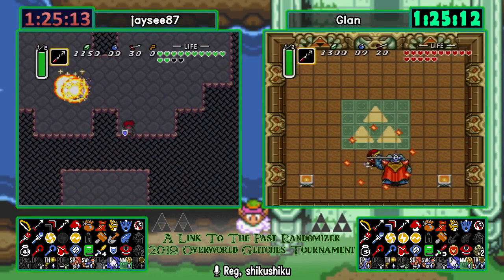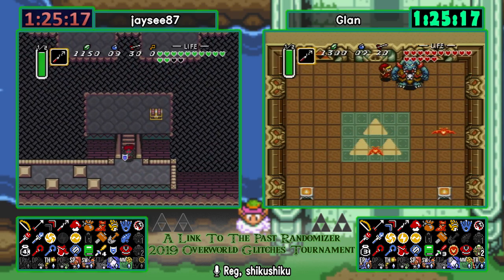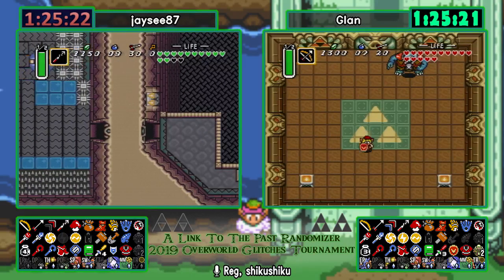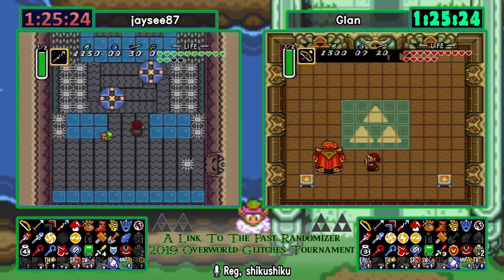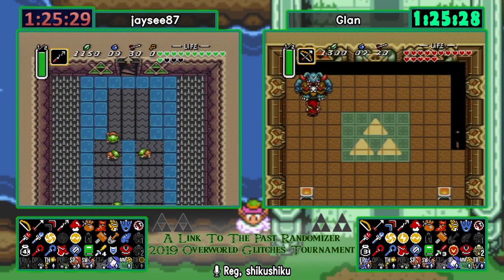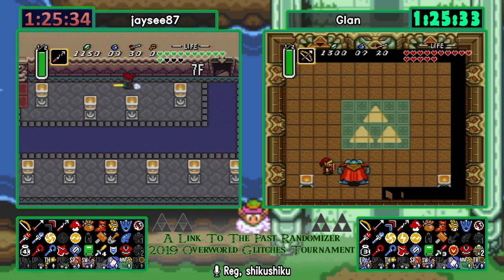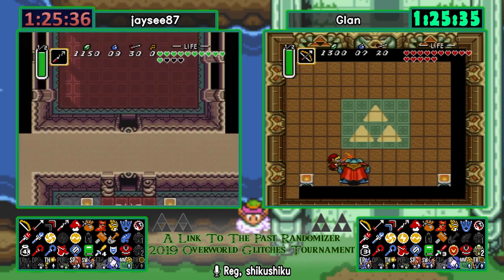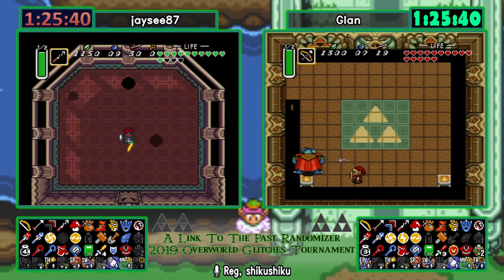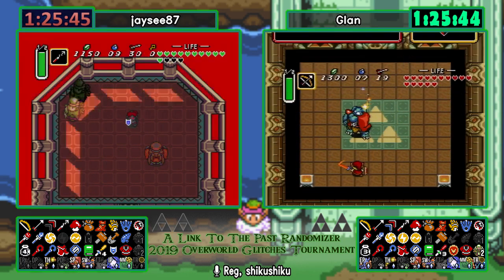Now, if he wanted to be really fancy, he would have done the Moldorm bounce across the gap. I'm still not convinced that's not pass only. Oh, even though I know it's not. There's someone in the Rando Discord that's been practicing it and has gotten pretty good at it. Like I said, I know that there are people that can and have done it, but that's still so silly that I refuse to believe that it'll ever be anything resembling consistent.